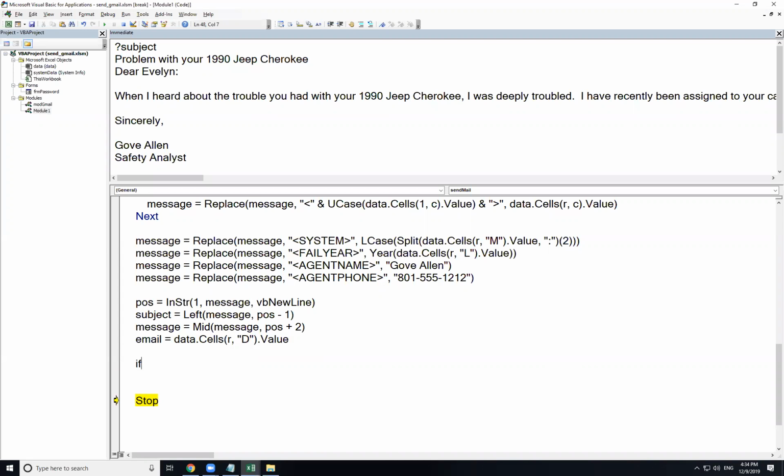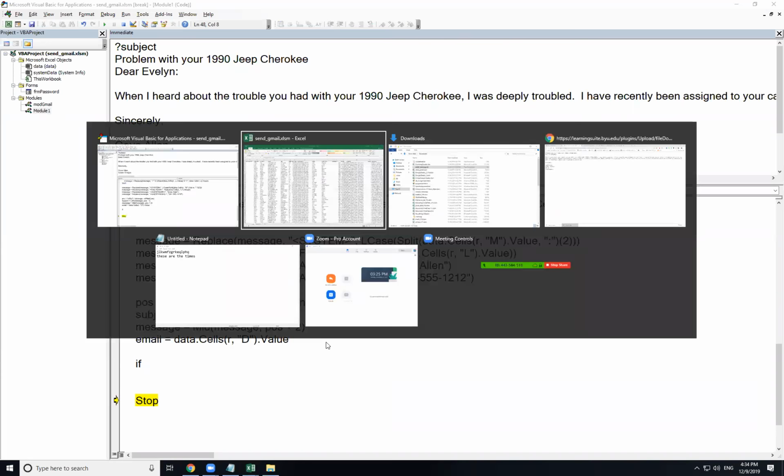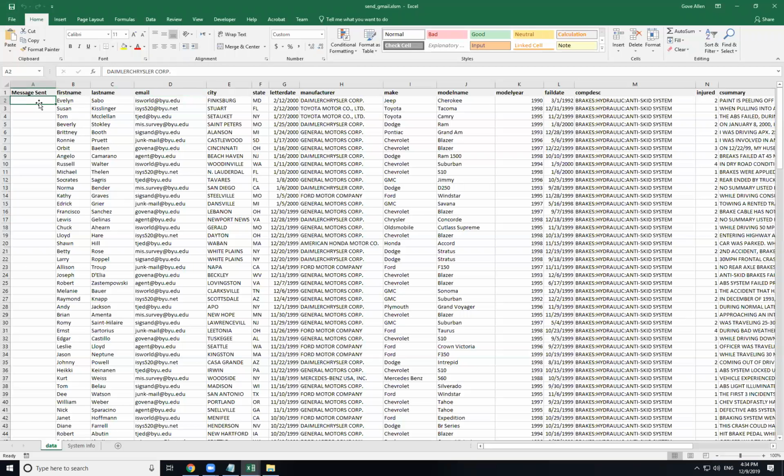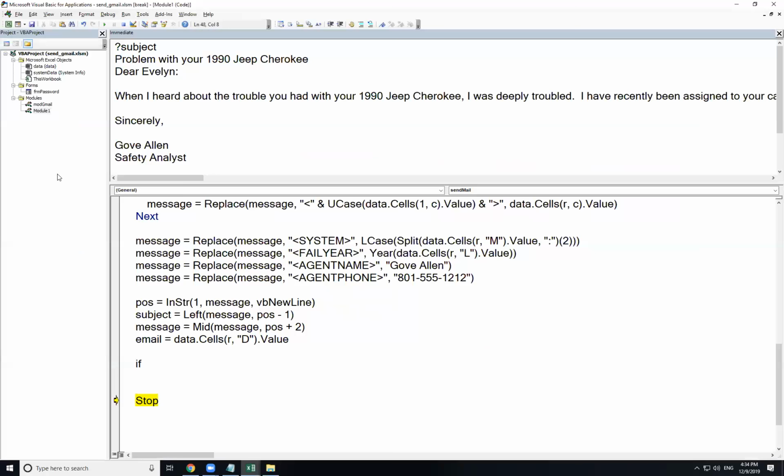All right, I'm going to put an if statement here. So I'm going to say if, and then I'm going to call the send Gmail procedure. Remember, send Gmail returns true or false. If it returns true, I want to actually write the current time into column 1 over here to say that's when the message was sent. If it fails, I would just like to put a message here that says it failed or something, so I can know that I tried and there's a problem with that when I can come back and try to figure it out.